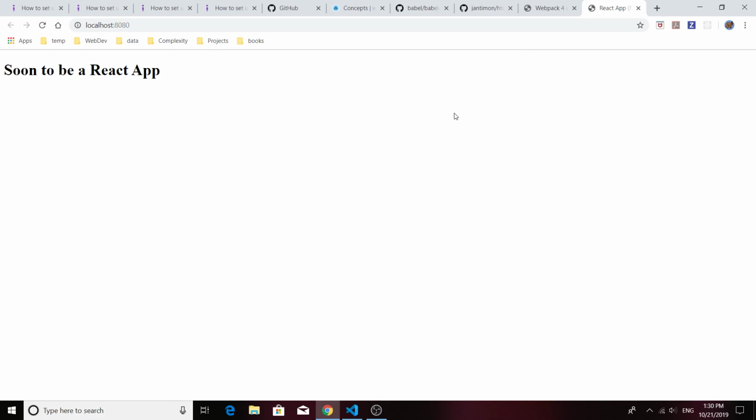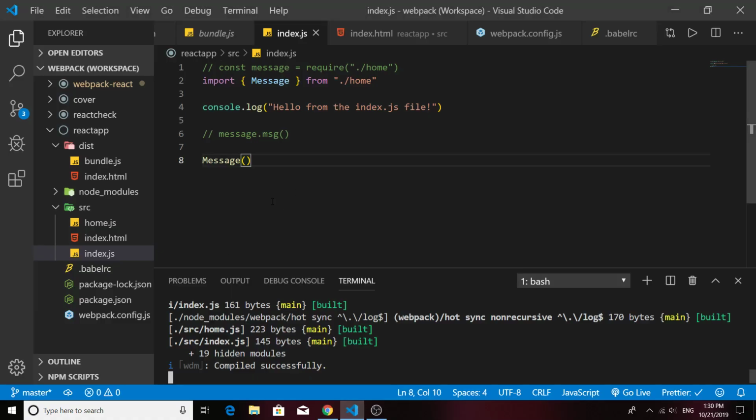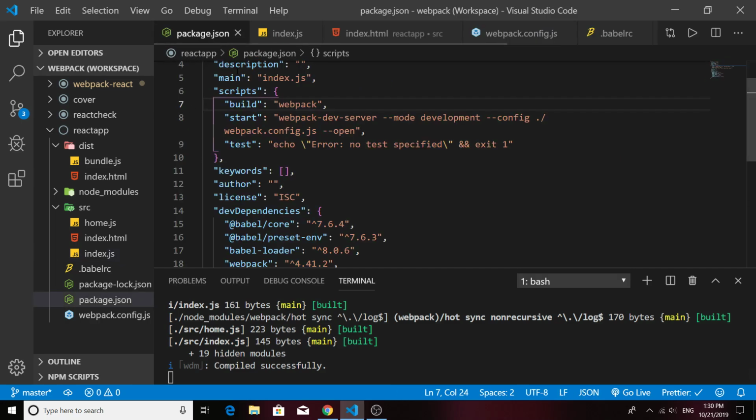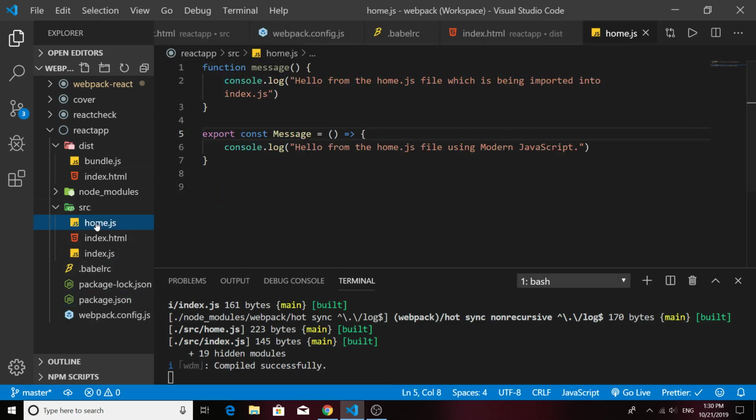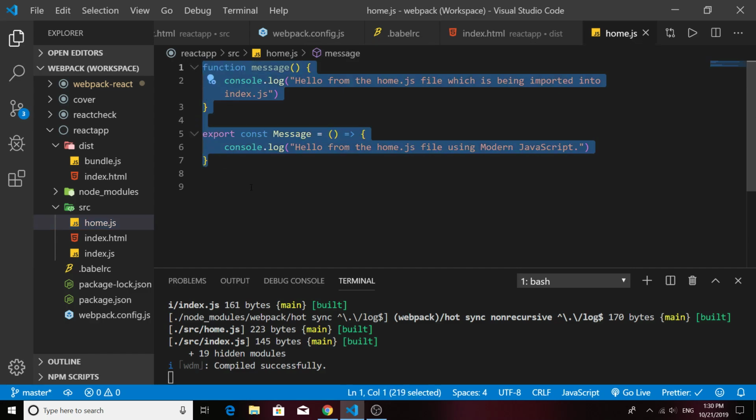Okay, so now let's move on to React. Okay, so this is not a big step. Just have to change a few things around. All right, so go into your home.js file. Get rid of all of this.